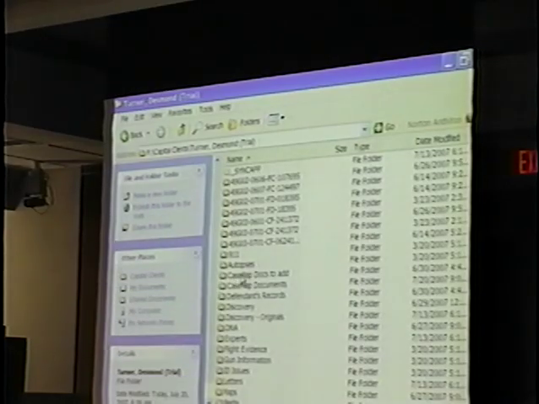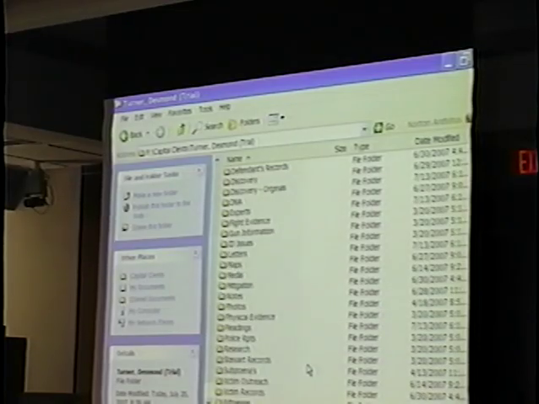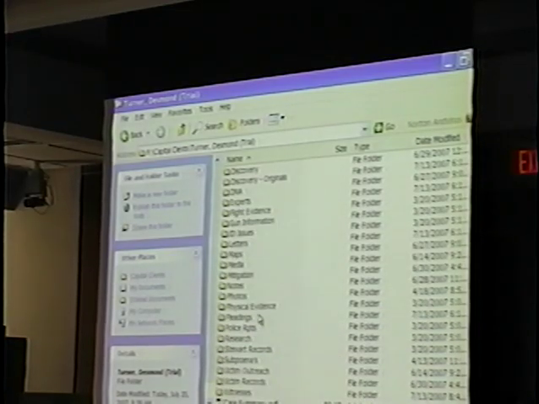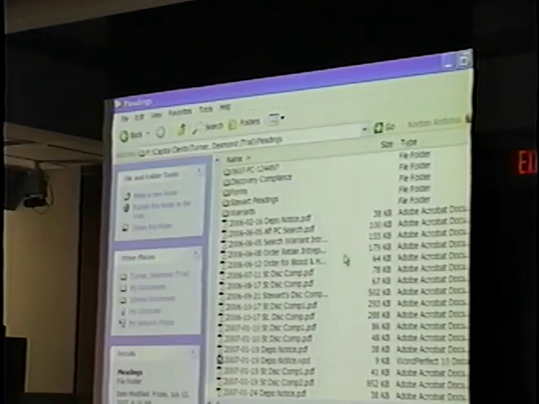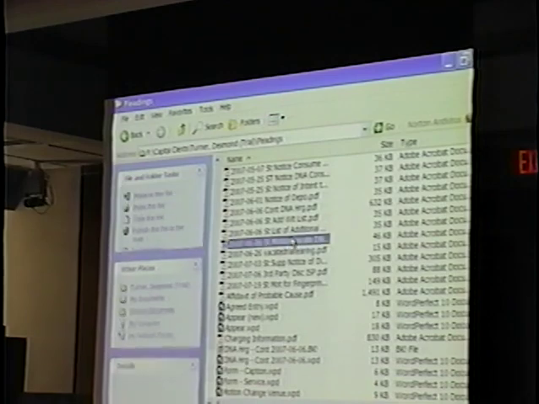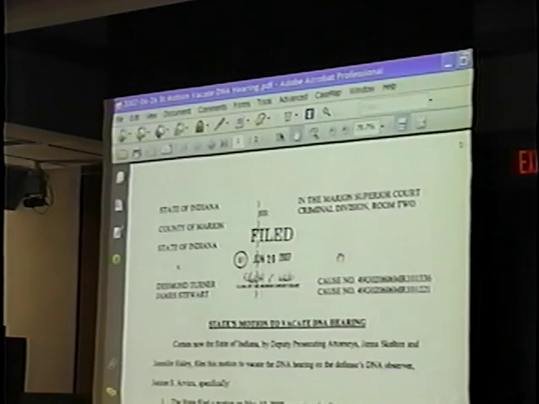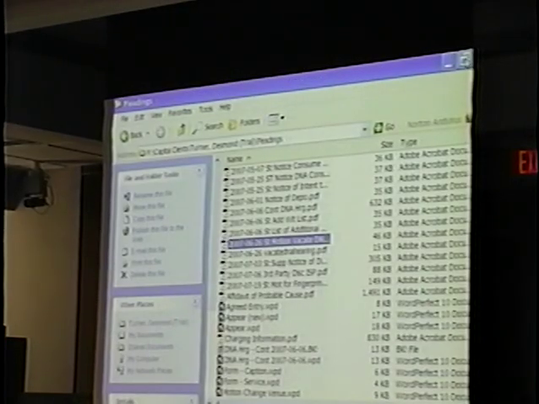And I'm sure if you're not doing it this way on computer, you're probably doing it this way in files. And you have files for all sorts of things. This is the best part for going on the road too, because this is every pleading in my case in an Adobe format, so in PDF, it's exactly what it looks like in my court file. So that's a nice deal.